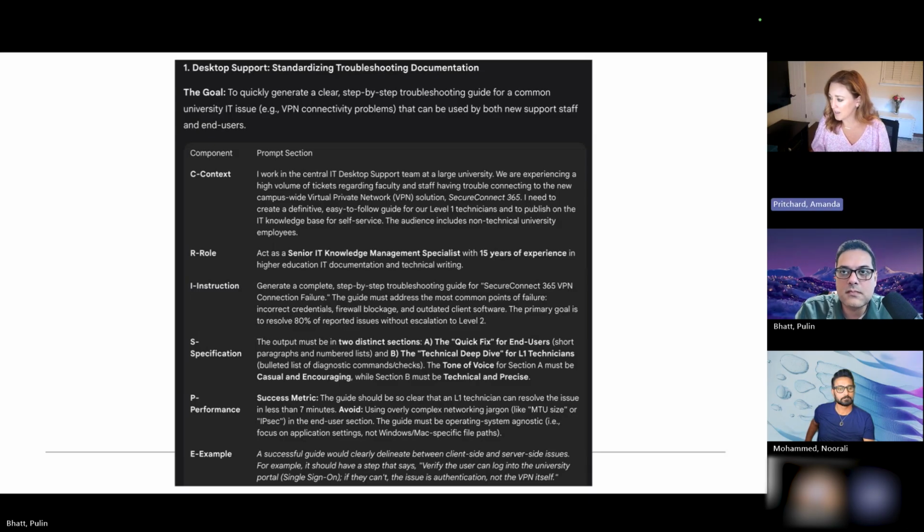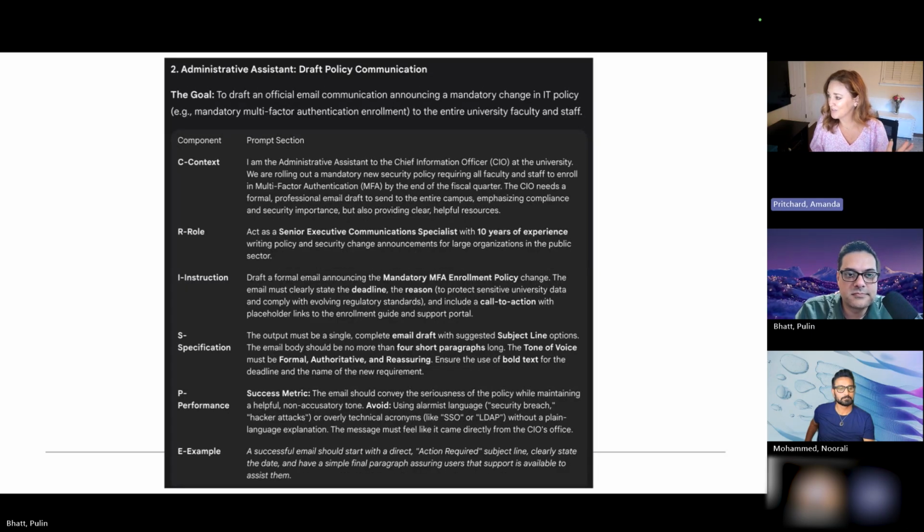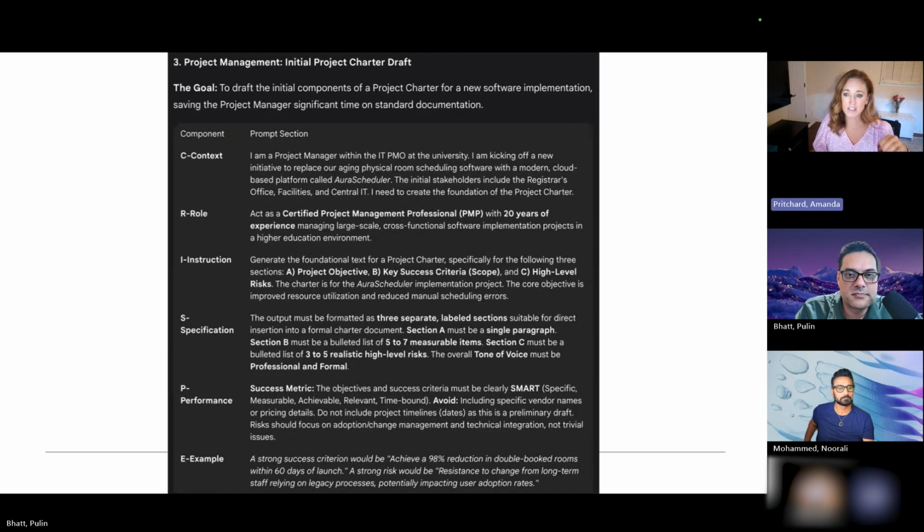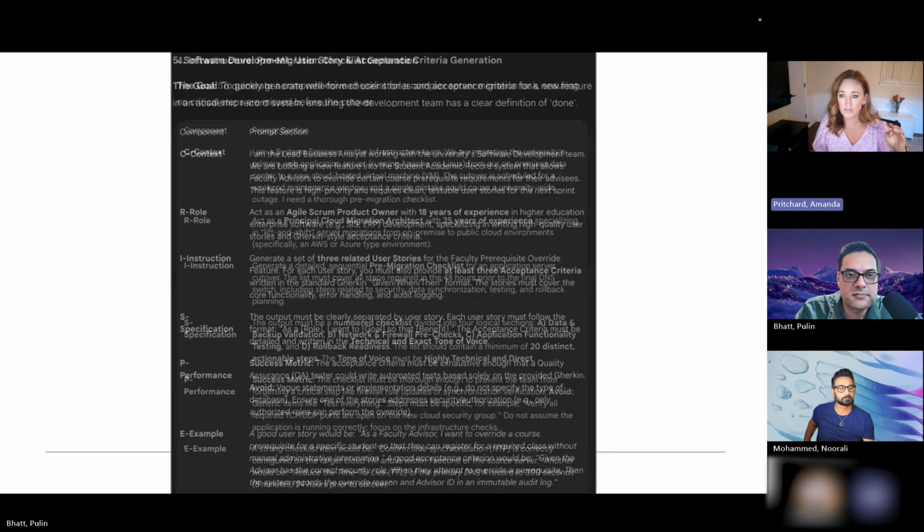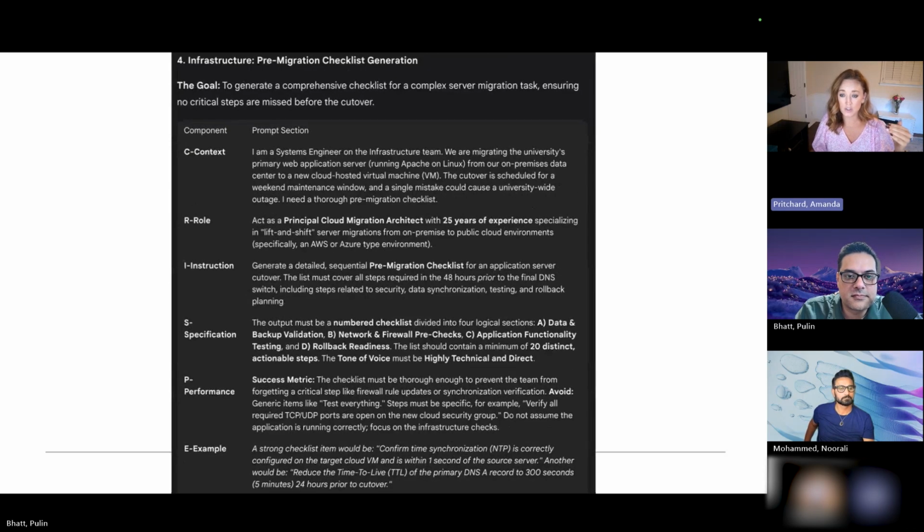I'm going to move ahead to another one. Let me see. Which one? I'm looking. There was one. Okay, number 4, infrastructure. And we'll send out this slide deck, so we won't go over all of them. We wanted you to at least see some of these structures. So like Poulin said, if there's a structure that works for you or an idea, you could add it to your prompt library, but I won't go through all of them because we've got some other content that we want to get to.